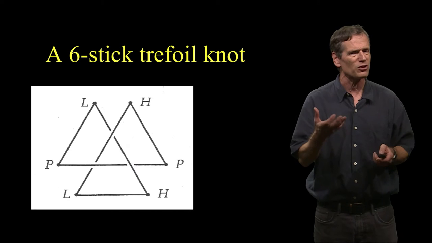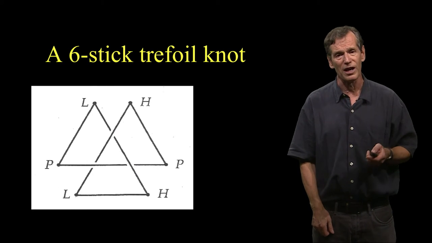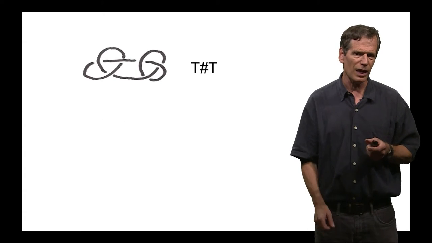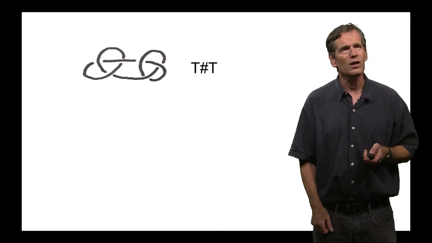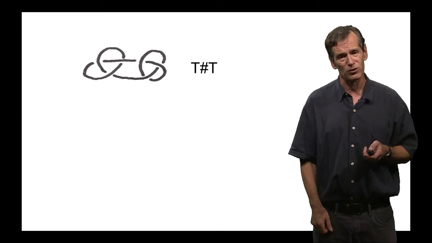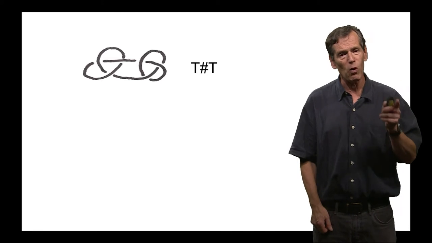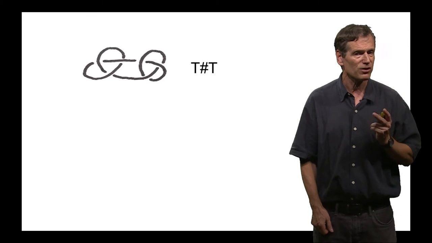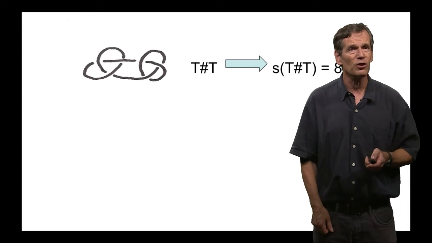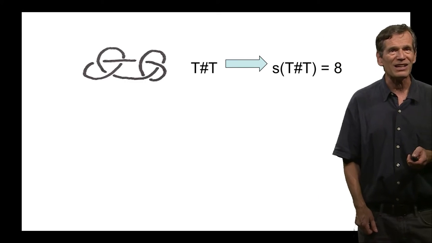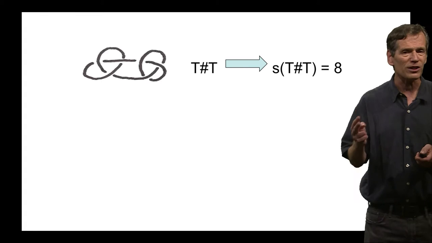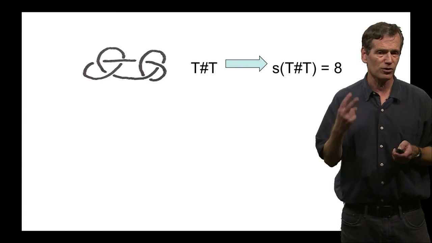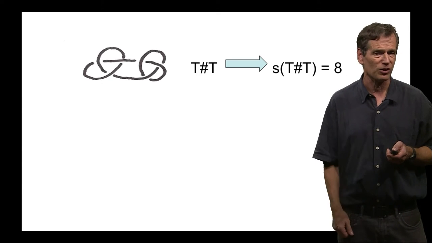But an interesting question is how many sticks does it take to make a given knot? And what we've seen for this particular knot is it takes six sticks. Now let's take a look at another example. Suppose I took two knots and I glued them together. So this is called the composition of these two trefoil knots. T stands for trefoil knot. And I have a composition of them. To make one of those, you'll remember, what we just saw, it took six sticks. And the question is, how many sticks does it take to make two of them? So let's take a look at the picture here. It turns out that you can actually do that with eight sticks. That you only need two additional sticks to the sticks that you had originally in order to actually make a knot that is a composition of two trefoils, just two extra sticks, which is somewhat surprising.